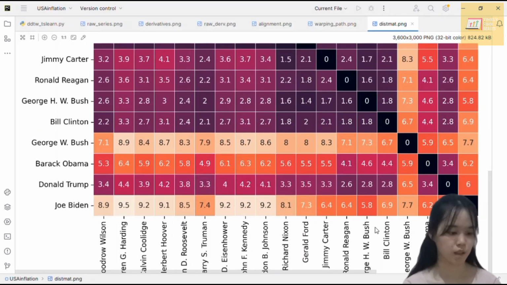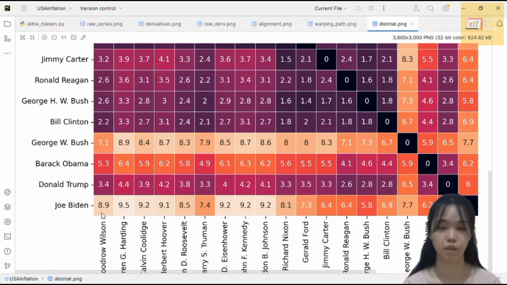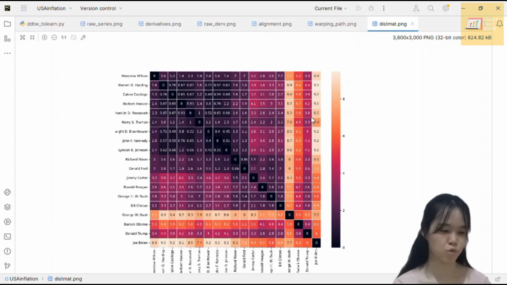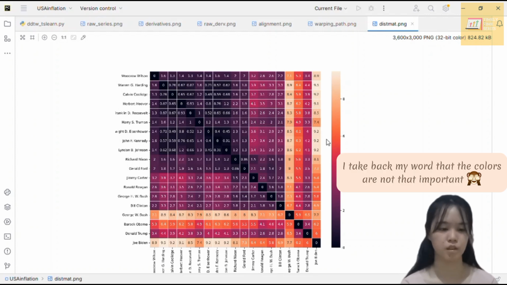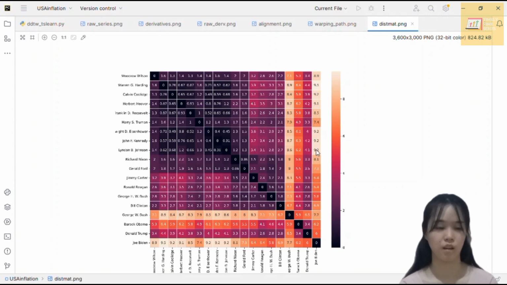For the cell on the bottom left, it is the distance between Joe Biden and Woodrow Wilson. It's relatively high, which is 8.9. These are the numbers. Maybe it's better to zoom out and interpret this based on the color. The brighter the color, the farther they are.